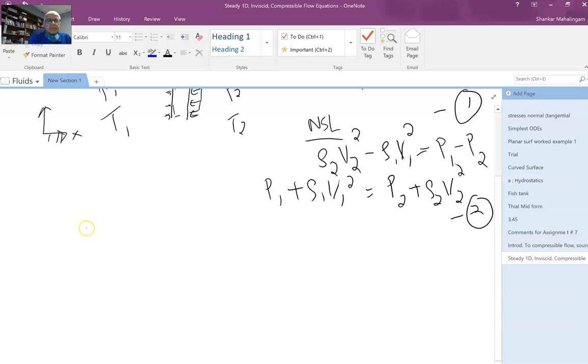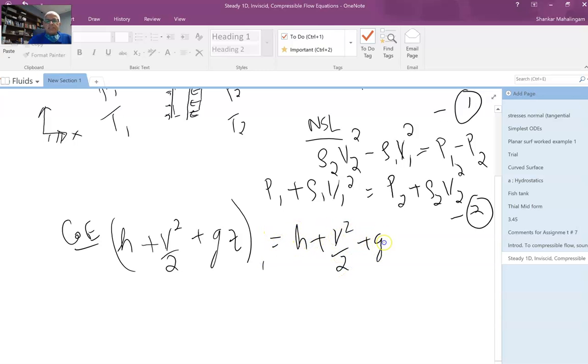Let's look at conservation of energy. We can go back to the one-dimensional form of conservation of energy that we've talked about in another video. I can write the enthalpy plus v^2/2 plus gz, z being the elevation at station 1, equals h + v^2/2 + gz at station 2, minus any heat coming in q_in_net, minus likewise any work being delivered through shaft work, w_in_net. And viscous losses we know are always a loss, so in this form it'll appear as w_viscous.